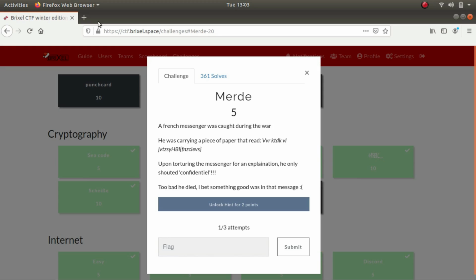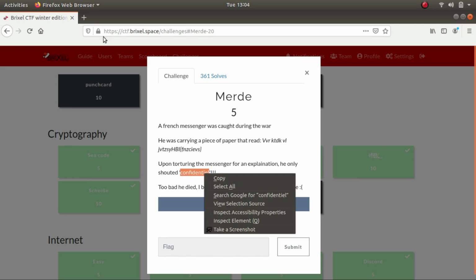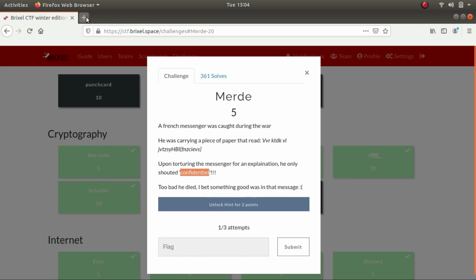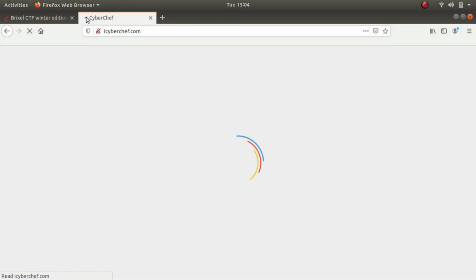The ciphers that are used quite often in CTF challenges are Vigenere, Morse code, Caesar and ROT13, ROT13 being an alternative to Caesar. And the second thing is that it was a French messenger. So what I thought was that this could be Vigenere cipher, and since we have been provided with the key, we could actually go ahead and try it out. So I used CyberChef to decrypt the message.